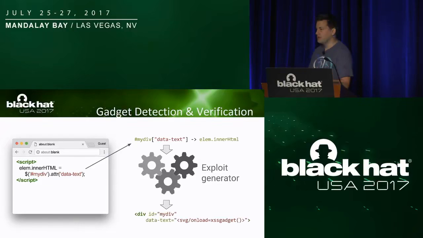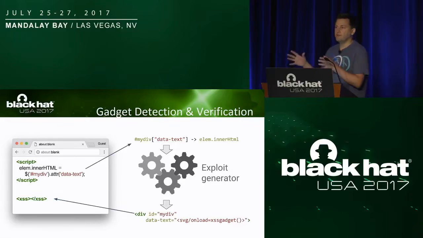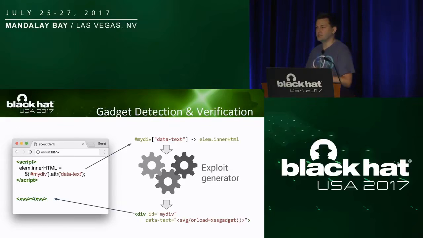So in this case, we know this was read from a div element. It had a certain ID and a certain class or whatever, and the attribute where the data was coming from was the data-text attribute. So we can simply create this element. And then subsequently, we simulate an XSS in the page and the test. So we inject this HTML snippet into 6 different positions to see when different gadgets trigger and how they can trigger.